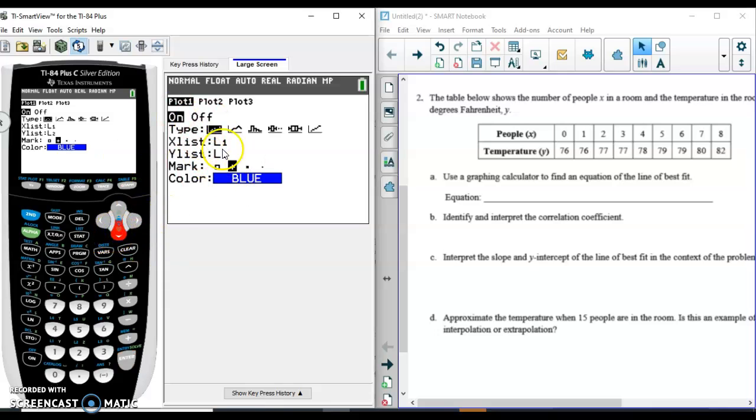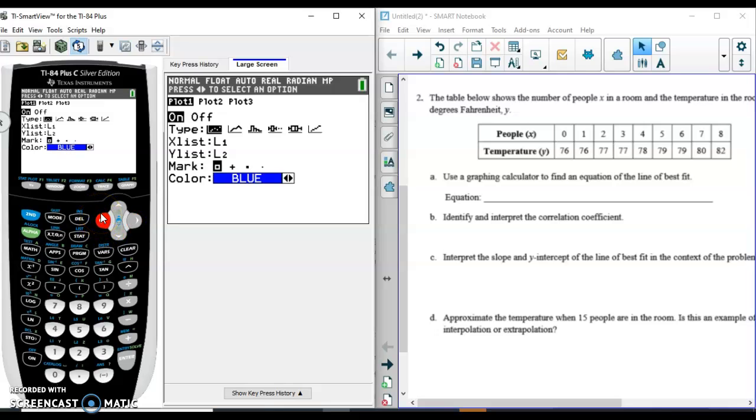Now we did this before, but we have to make sure to tell the calculator where our x's and our y's are. So I need to make sure that my calculator knows that the x's are in L1. If that was different, or if it wasn't there, the L1 button is blue above the number 1, which would mean I hit the blue button first and then the number 1. So like if I wanted to get L2, because that's where my y's are, I hit second, 2, and that brings up L2. The mark is what type of dot or box it'll put at that point, so it doesn't matter what you choose there, and the color is whatever color it'll make that scatter plot.